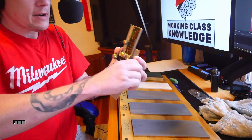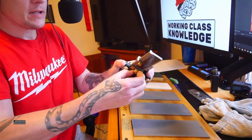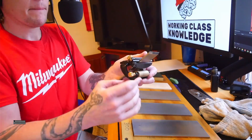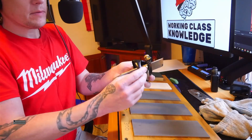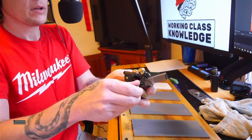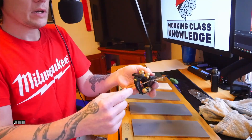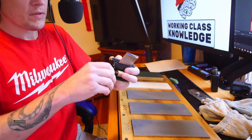Crank that in there and then you can take the guide off. Also on the side, this wheel is on a cam — by turning it forward or bringing the notch so it's facing forward, you're actually moving the wheel up slightly, which puts the blade at a more severe angle.